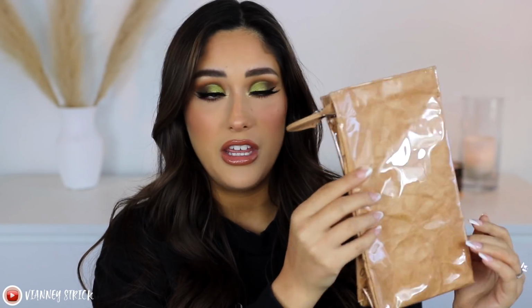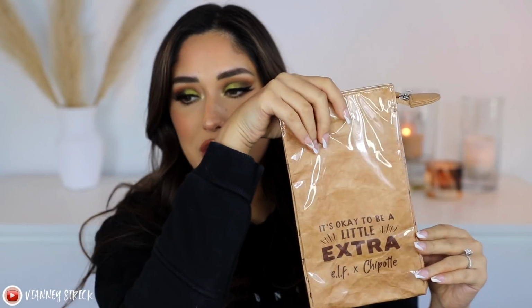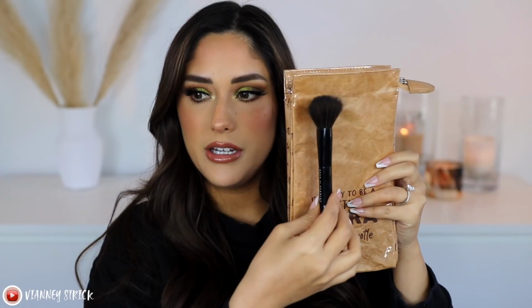Oh, I just dropped everything. I think it's really cute if you want it. It looks like a lunch bag, and you can fit a lot of stuff in here. I feel like this would actually be a pretty good brush bag because brushes fit in here. So you know what, 10 out of 10 everything.